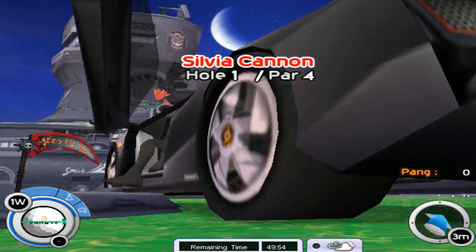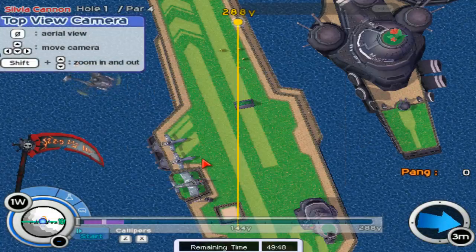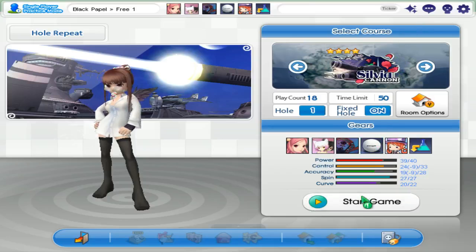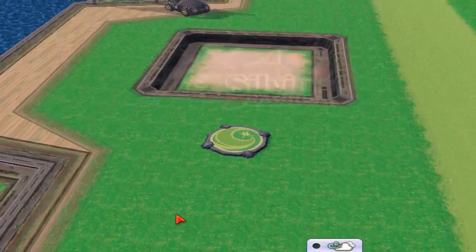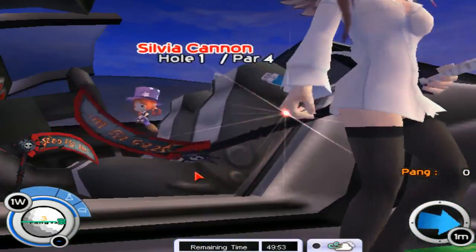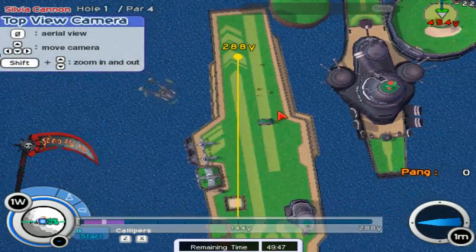Is this crosswind? Oh, I don't think so. Yeah, it's not. Just give me a crosswind so I can get everything. Ooh. I think this is close enough.